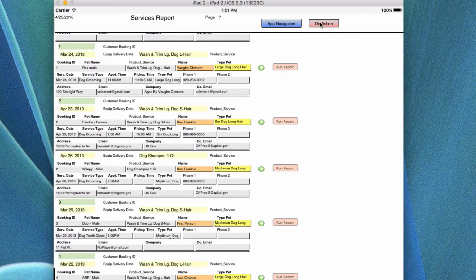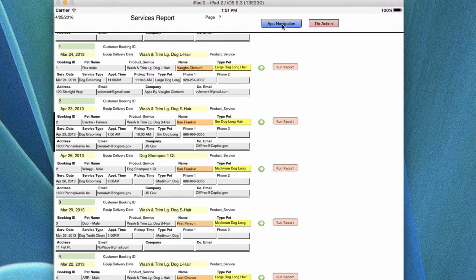Now if I did a search and I wanted to search for a particular ID for a current customer, that would be the fastest way to see all the activity that was being done for them. And then if I had to, I could omit the individual fields that I don't want to be shown in the report. And say, for example, I wanted to show a balance that was due for a client, I could do it that way. And once again, when you do a find, you've got to remember to come back in and run the report so that it puts the header fields, which are these up here, back into the record.